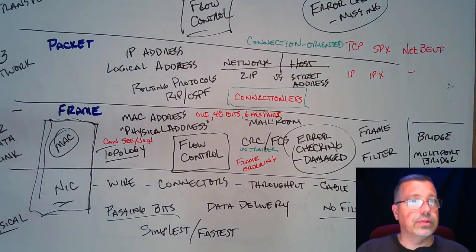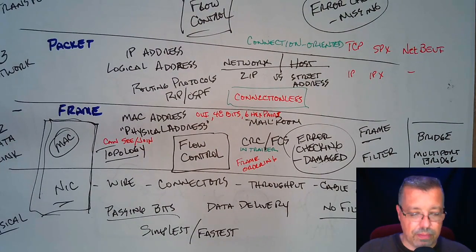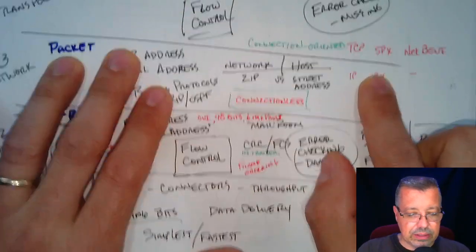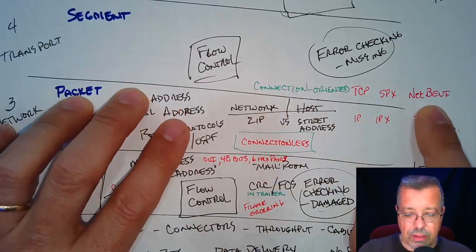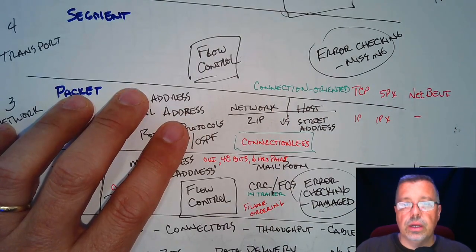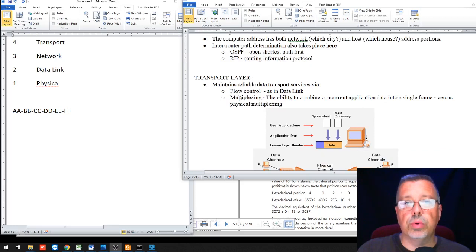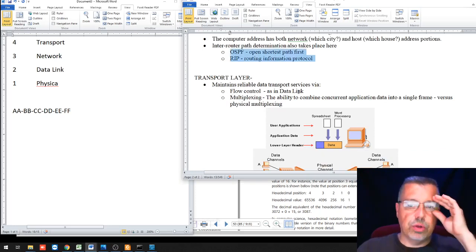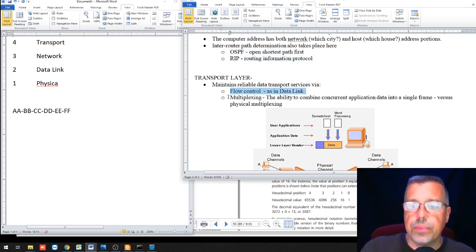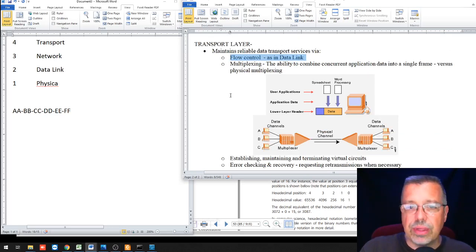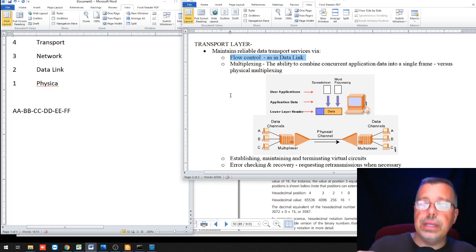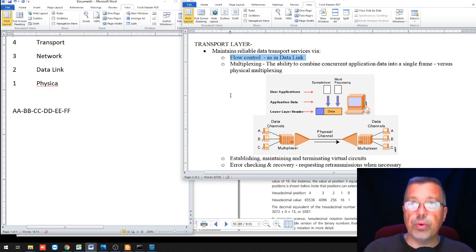All that, I'm 12 minutes in, and I was supposed to be doing layer 4. Okay, so we added the extra pieces to layer 3, and I've added the connection-oriented portion for layer 4. If we go down to the transport layer, we know we get flow control already because we already talked about that. Multiplexing is a minor thing. Multiplexing is the ability to have, and I just did this, 2 separate Amazon orders, and they came in the same box.